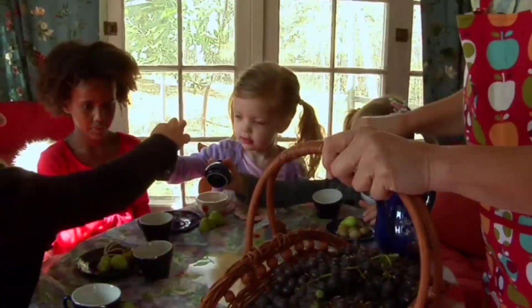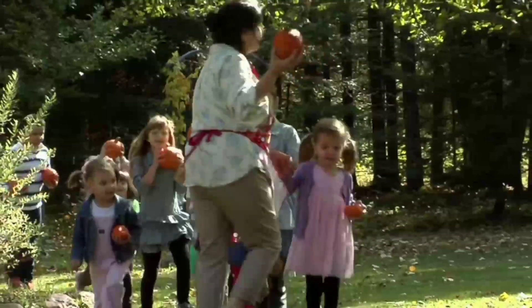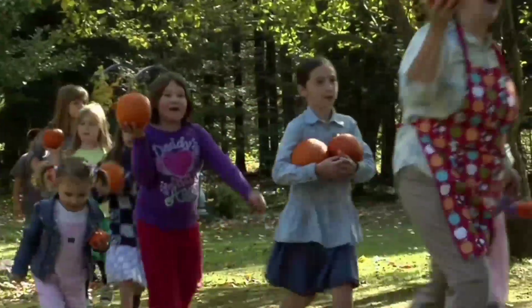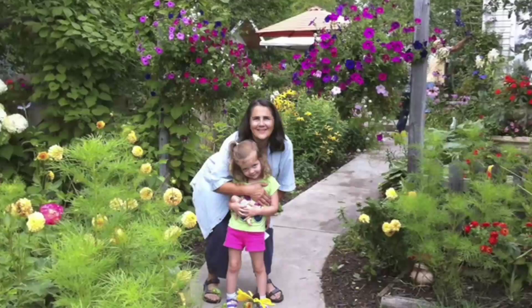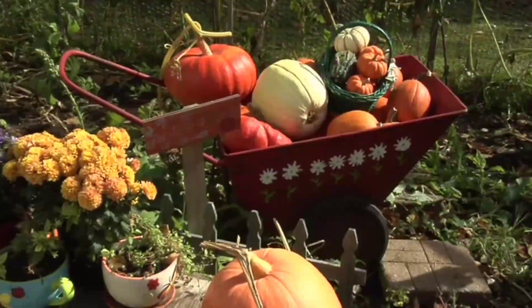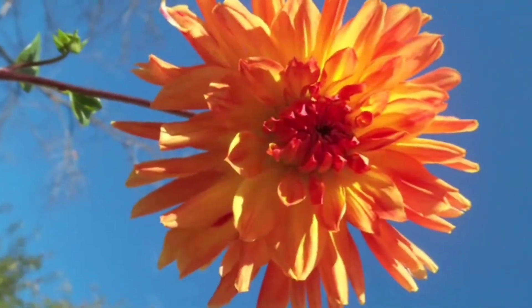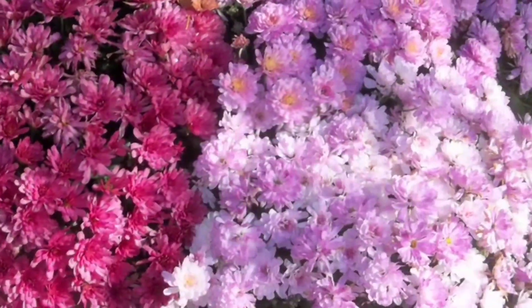I wonder if I have all the ingredients for those kelp chips. And you know, I don't think that was kelp — I think that was sage. Well, there is so much fun in Grandma's Garden, and do you know why? Seeds of love and hope grow here. We hope you are the one who can help make this educational children's television program grow from the tiny seed of the dream you've just seen into a flourishing reality. Thanks for stopping by. Grandma and the children would love to have you come back again in the spring and stay for a longer visit at Grandma's Garden.